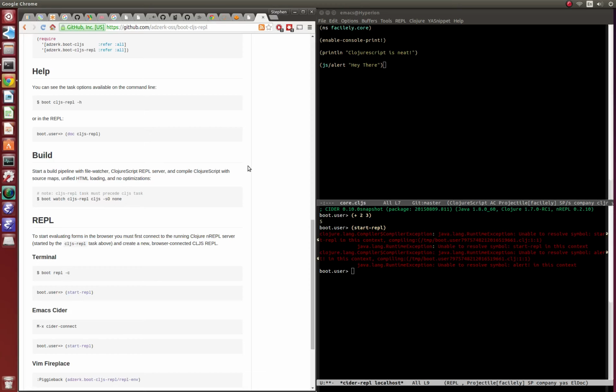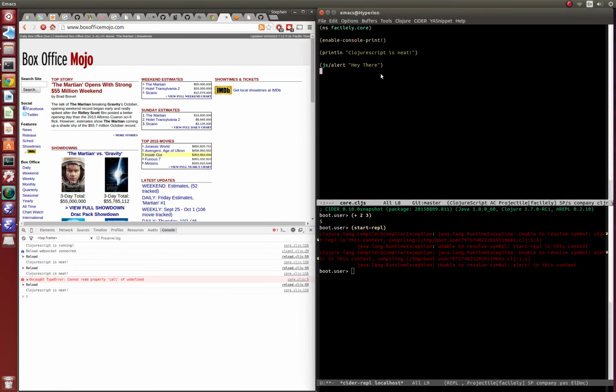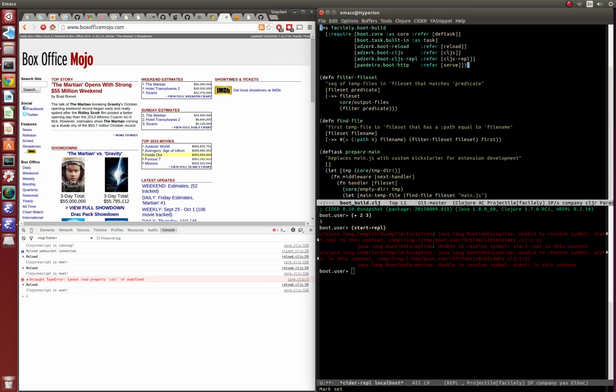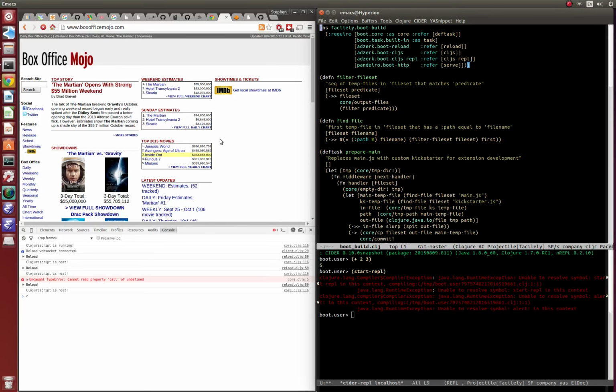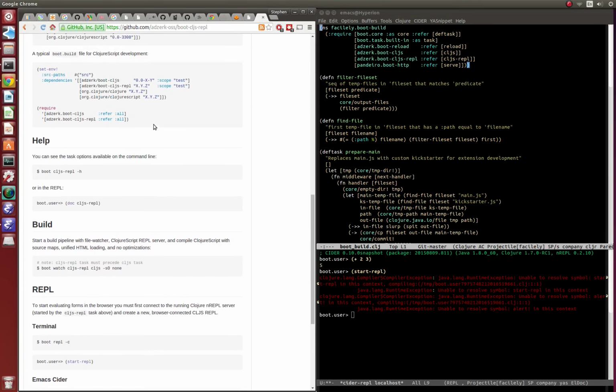Create a new browser connected to CLJS REPL, okay. Trying to, but CLJS REPL.